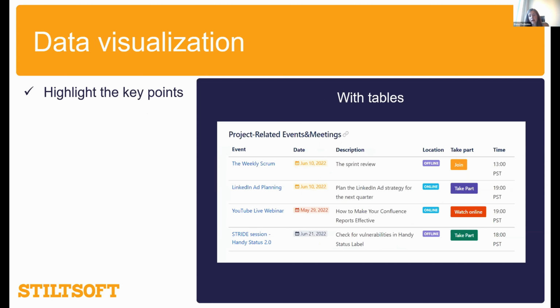Here you can see how the table announces all the events which are related to a particular project, like webinars, Stride sessions, some calls, meetings, so everyone can see quite quickly where and when the event takes place.